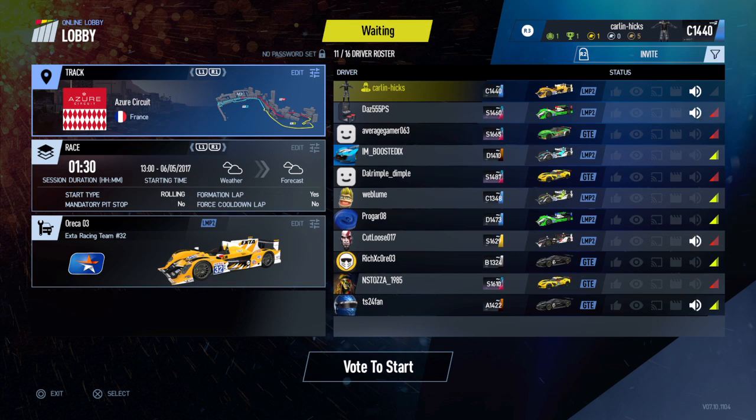And I'll say this though, TS and any other people that aren't fans of the track. I learned this at Long Beach, Willow Springs, any number of tough places where it's hard to get by. When you do learn the track, you will love the place, because even if somebody's a couple tenths quicker than you, you can hold them up all day. Like right there at the end of the race. Dalrymple was clearly quicker than Average Gamer at the end of the race, but he just could not get by him. And that's what happens, and what makes these types of races interesting.